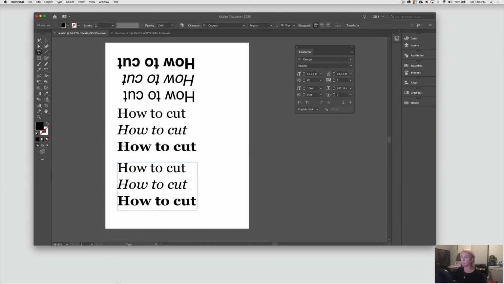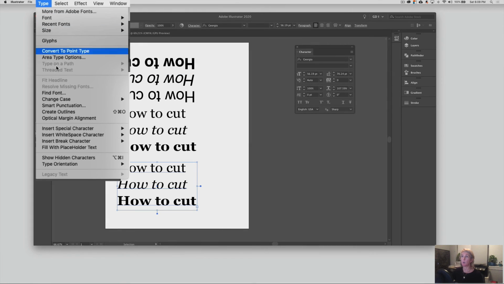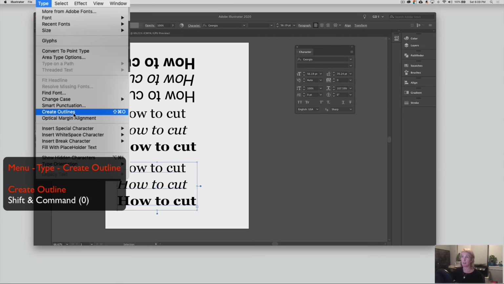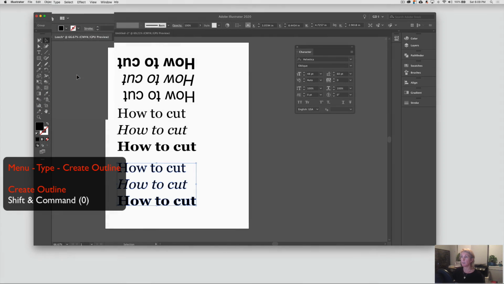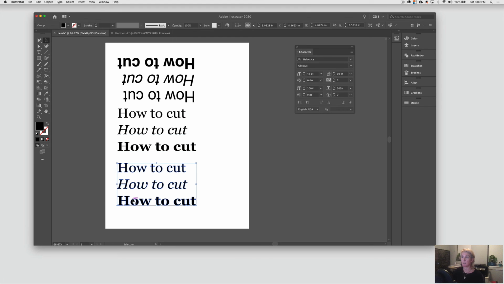If I want to turn these into shapes so I can be more playful, so I can cut and use the eraser on it, what I can do is go to Type up in the menu and scroll down to Create Outlines, which is also Shift Command O. This outlines the type, which allows you to now manipulate it.